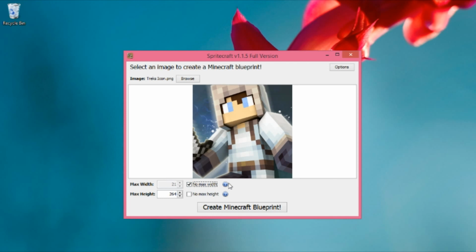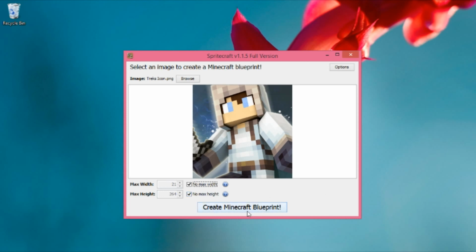so that way it can just decide what the width should be. It will equal it out and make it perfect. So you're gonna want to make that 264 if you want to have a vertical, just pixel art, not with the map. And if you don't want to do that, then don't check either of these, or check both of these saying no max width, no max height, and it'll decide how many blocks it wants to make it look as good as you want.